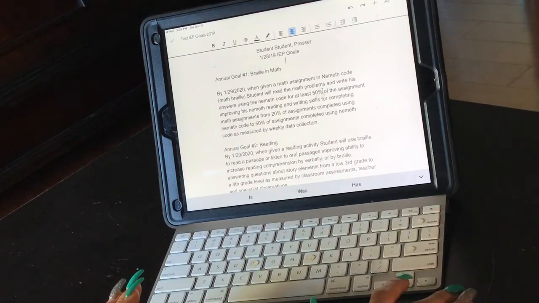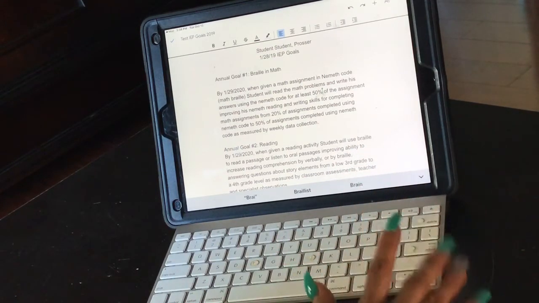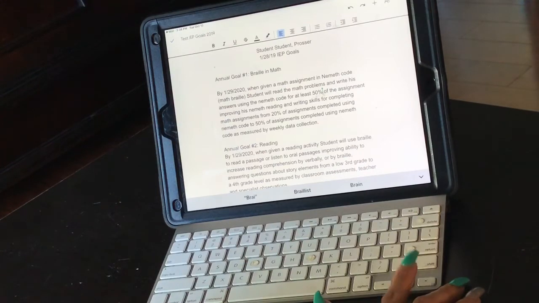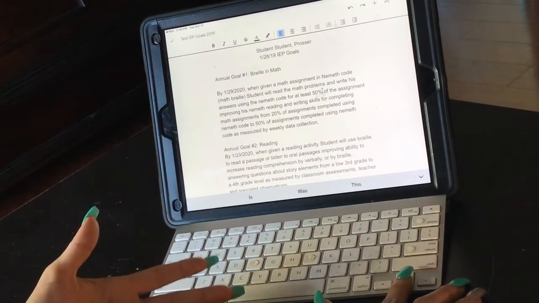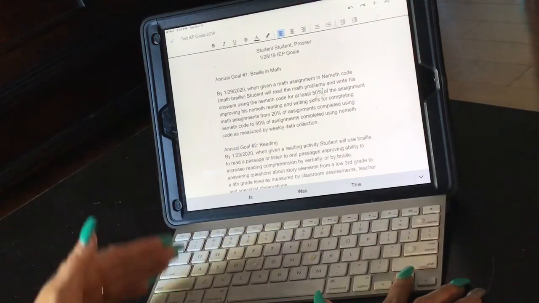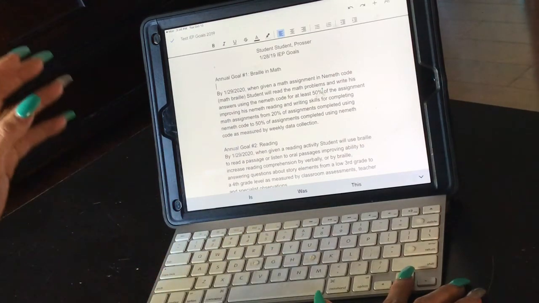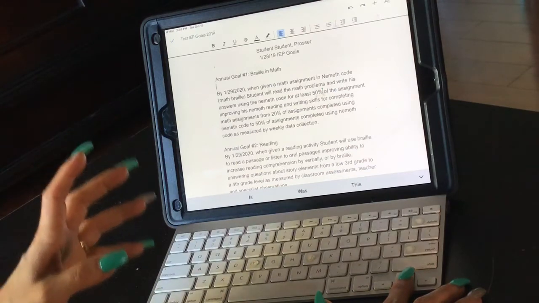New line. Oh, there's nothing there. It's just a new line. Another arrow. Annual goal number 1. Braille and math. It's going to read to me line per line, okay? Let's listen. If I hit my arrow again, new line. It's a new line, that means it's a blank. There's nothing there. If I hit it again, it's probably going to read the whole thing that's on there.